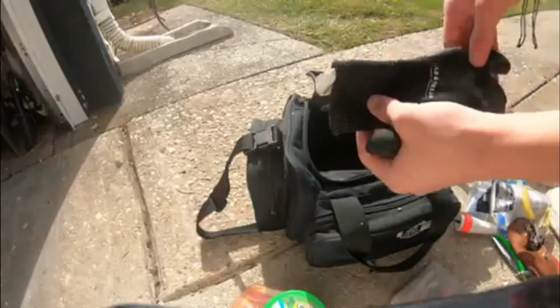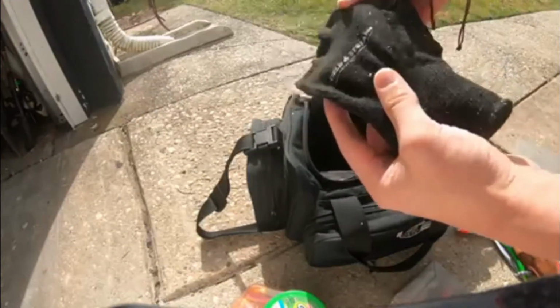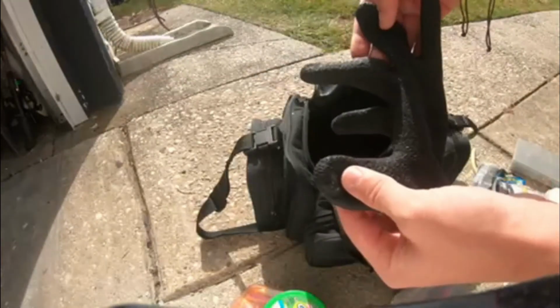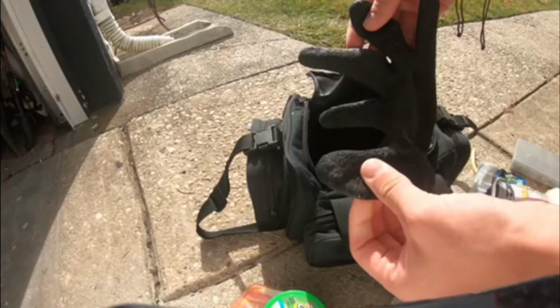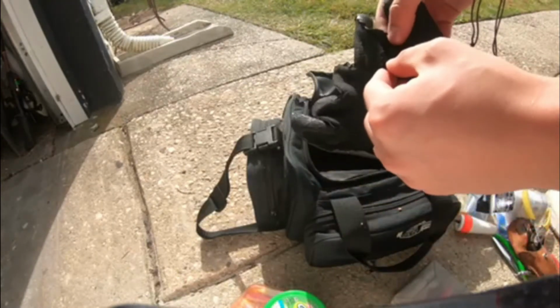Along with that is a nice glove. I use a Field & Stream glove. I got small hands, so I use a medium. And these are the fishing gloves. I found these in Dick's. They were about $15, $16.99. And these are holding up really well. I've had these for about a season and a half.